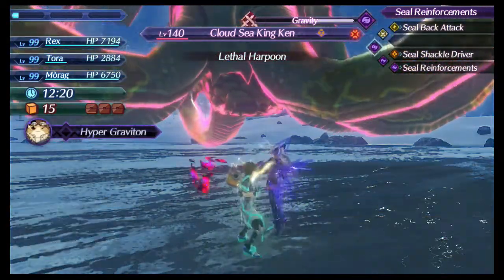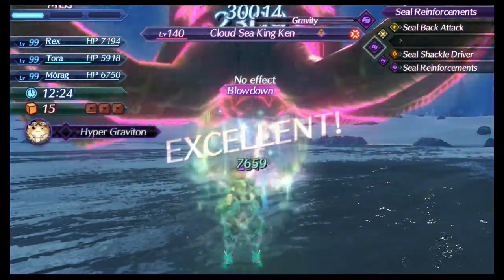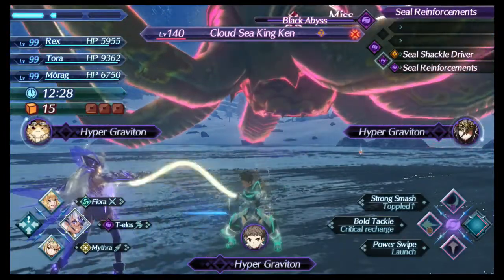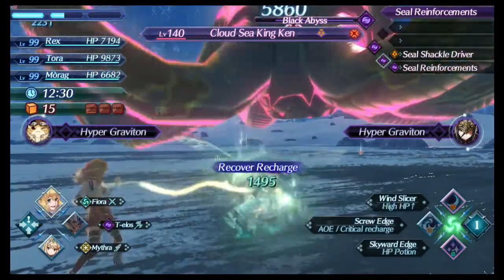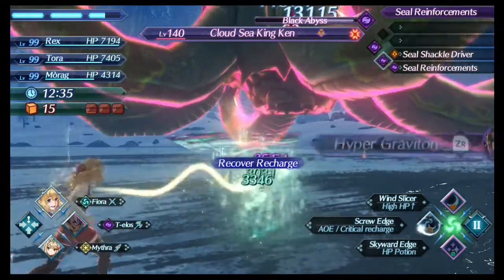Because now I got high affinity with both Tesla and Fiora. Makes the attack really good. But so anyway, again, knowing when to use your chain attack, building that chain attack really fast. That's where Fiora comes in.